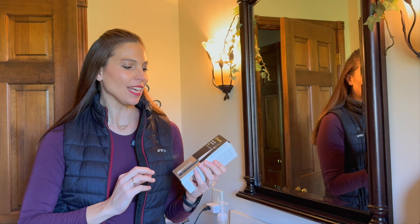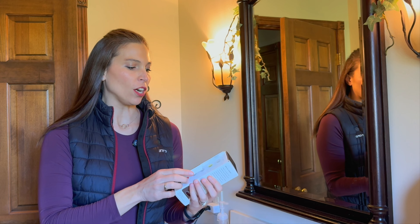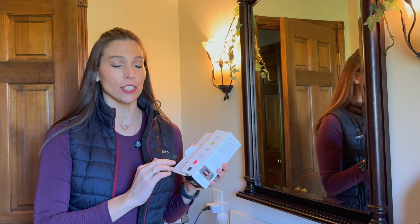Hey, I'm Sarah and I was just sent this electric flosser and toothbrush in one. This is such an awesome idea. We have electric toothbrushes but not an electric flosser. So this would actually be really good because it's like five times the cleaning effectiveness of what a normal toothbrush or flosser is, and it would massage your gums too.